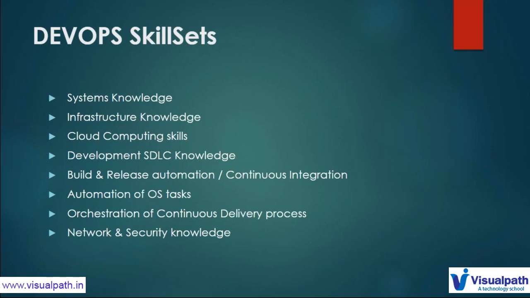Network and security knowledge. Okay, network changes, security changes, and in today's time, containerization. You should be able to work in a container based environment where you may be having Docker or Kubernetes or these kinds of technology. So these are the skill set in today's market that you need to have in order to set up a DevOps lifecycle or to get a job in DevOps.